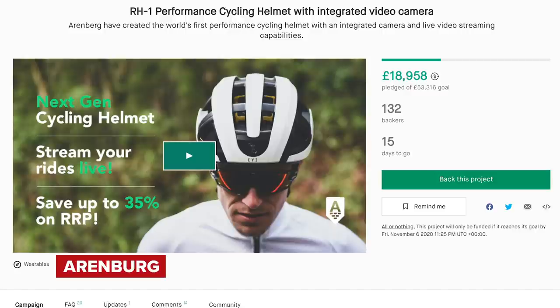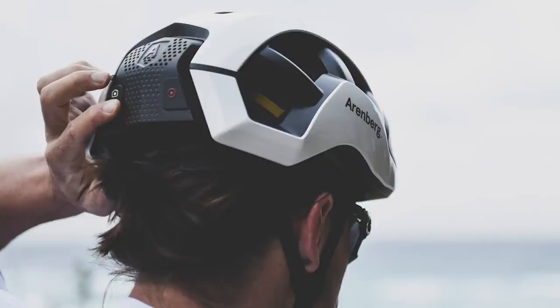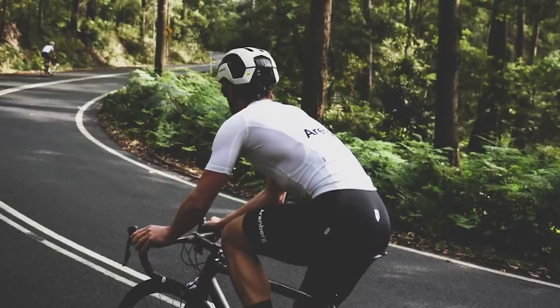On the subject of helmets, check out the RH1 Performance Cycling Helmet. It's got MIPS in it, weighs 375 grams, and has a 4K camera built into it — one at the front and one at the back. I think that looks really cool. I like the way that the cameras are discreet — they're hidden and nicely contained within the helmet, so it just looks like a normal cycling helmet. It can actually broadcast your rides back to your friends as well, so they can join you on your ride. There's a definite market for people who want cameras built into helmets for safety — definitely for commuters, but also people who want to film extreme descents.